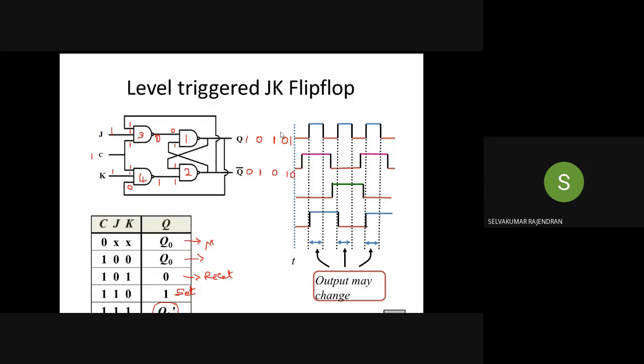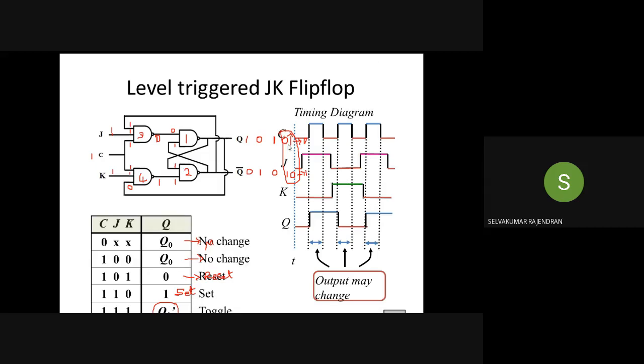So you can observe from these two outputs that if I maintain the inputs 1 1, the outputs of the JK flip-flop toggle, that is, complement. 0 turns to 1, 1 turns to 0. Again, under the same condition, it will go to 0, then to 1, so it will toggle continuously. This condition is the race around condition, which can be observed from this timing diagram.